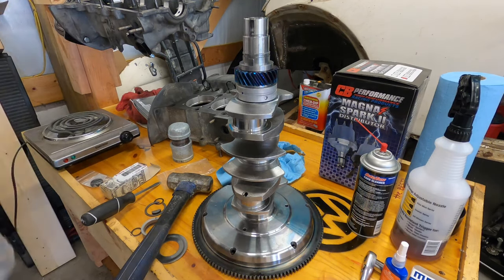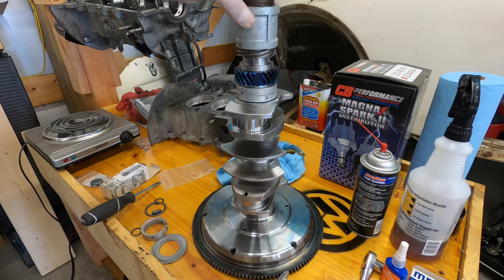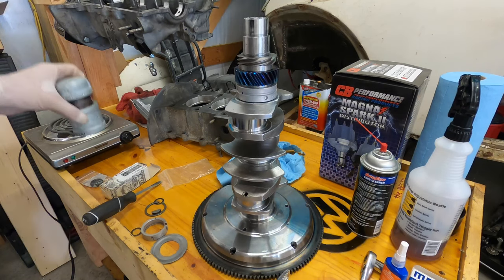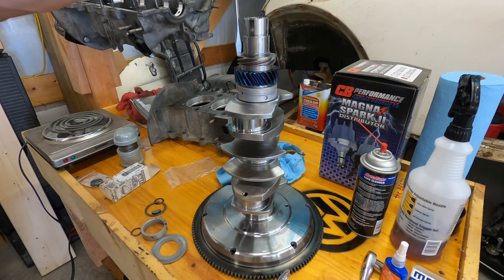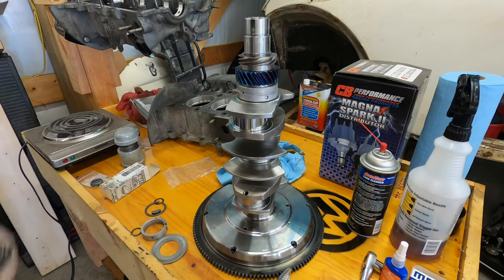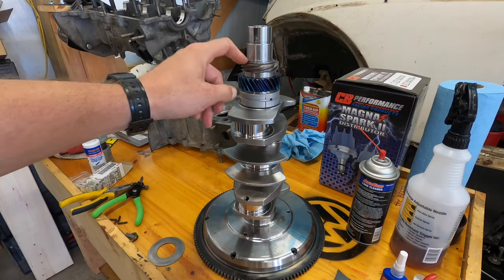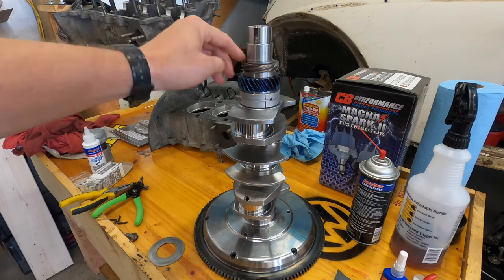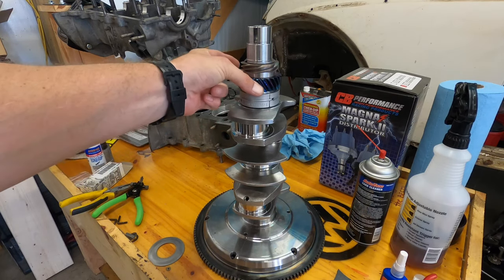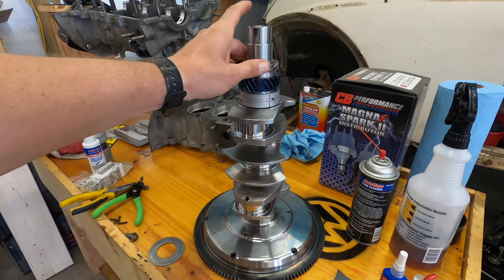Now I'm gonna grab the brass gear and put my heat source on it. Looks good. After you're done with that portion, I'm gonna put on the snap ring right here. Make sure there's no rough edges — I accidentally scratched this a little bit, and that's where the other bearing's gonna go. Put the bearing on first, then heat the spacer and put it on. It's a tight fit — could have heated it a little more. Then your brass ring and snap ring.